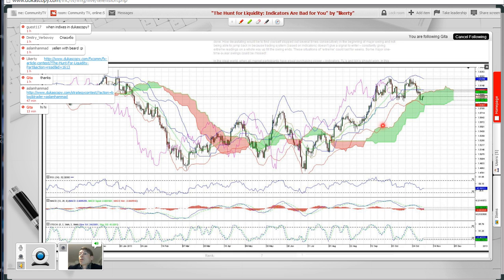You can definitely get lucky with some profitable trades based on readings on those indicators, but it's a short-term play. If you want to really understand the markets, you gotta study the markets, not the indicator, but what price does. So that is my story for today. That's my article. So I hope you like it.